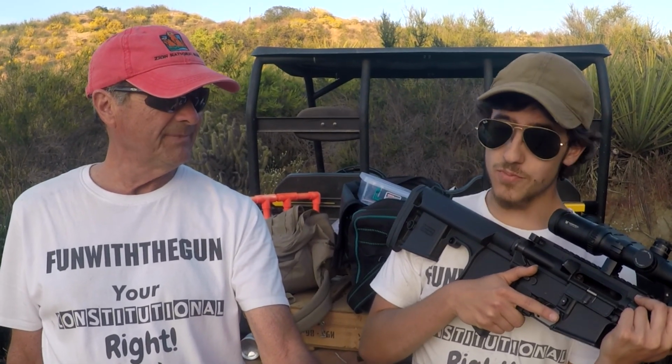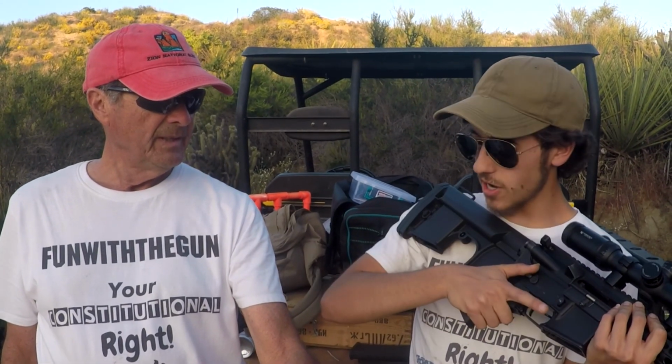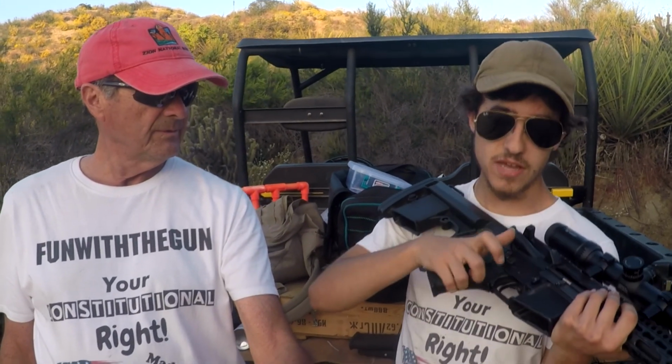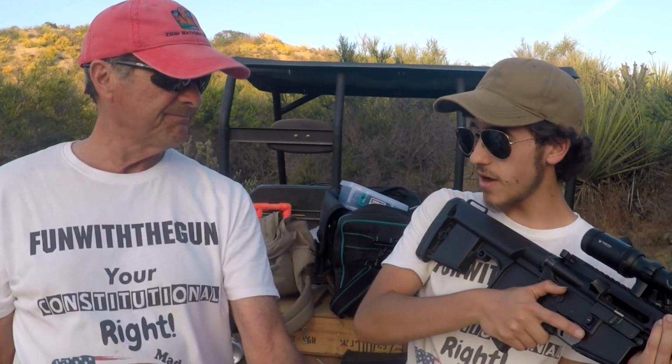Performance. This is pretty usable, and the ergonomic pistol grip is great. It makes it so that your trigger finger is right in the right place, where you're using the tip of your finger. What about the thumb rest? It would be better if there was a thumb rest, and we will definitely add one by Juggernaut Tactical later on. But it doesn't have one. I would recommend that as an upgrade. For performance, what do you rate? 8? 9? 8 out of 10. I would give it a 7 though because of the mag release here.